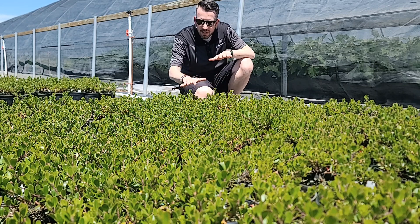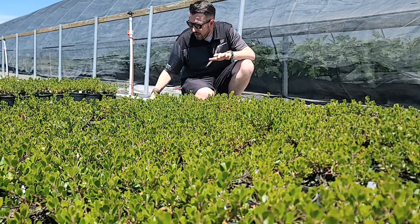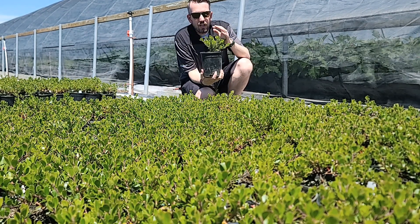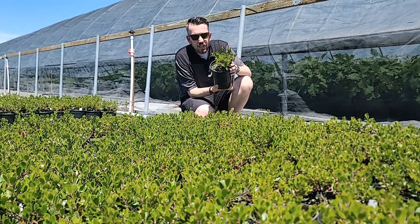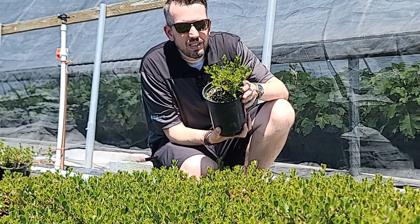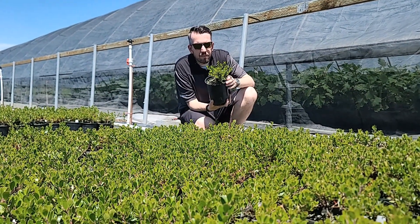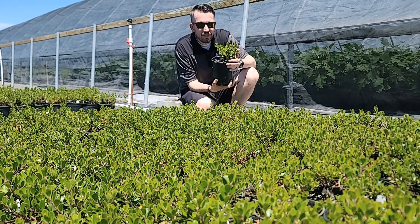We like this angle because it kind of gives you that look of what this looks like as a carpet. The plant right here in a one gallon is about this size. In the early spring, this is something that gets covered in little pink bellflowers, and it really is just the cutest ground cover you've ever seen. That makes way to small red berries through the season, and then in the fall you get a little bit of red and gold around the edge of these leaves.